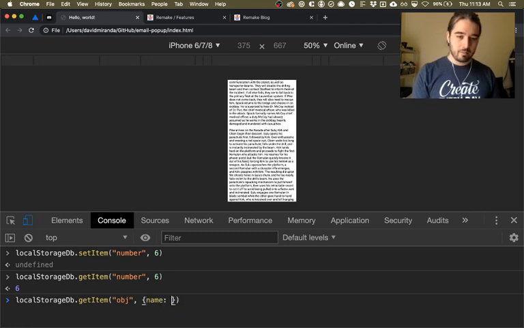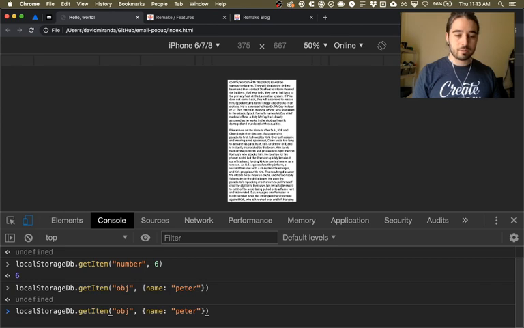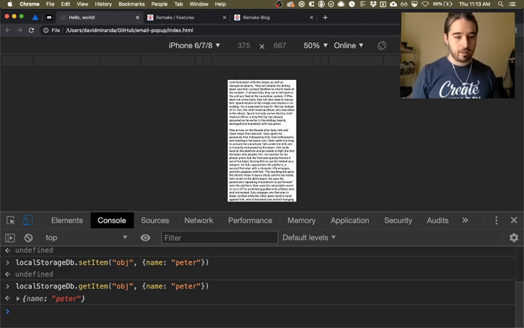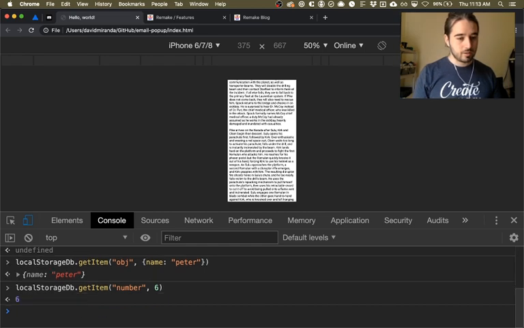So we'll say name, and then we're going to do Peter. And now if we, oops, we did get item on that. So we're going to do set item, and then we'll do get item. And we got name back with Peter. Now, if we get the other item, we want to make sure that it wasn't overwritten. So it wasn't overwritten.